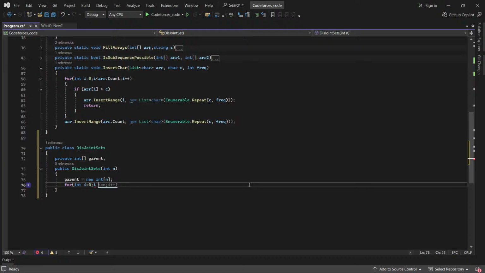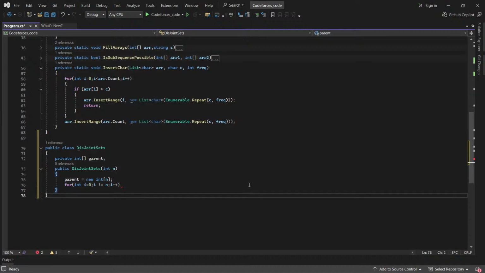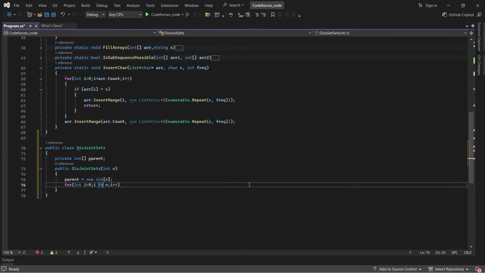And here, logically, we always write i less than or equal to n. That is our simple motto, right? But the same thing can be achieved by writing i not equal to n, and i plus plus. It works here because i is increasing by one.